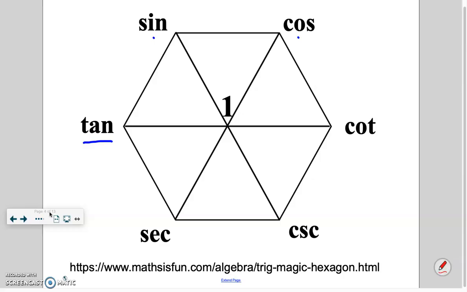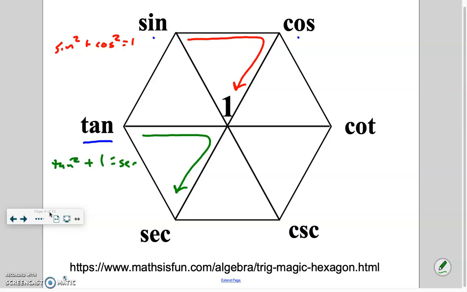The main one that I want to focus on is that if we have this hexagon, do we agree that with the diagonals, that's cut into 6 triangles? Yeah. 3 of them are pointing downward. So we're going to focus on the downward pointing triangles. Sine squared plus cosine squared equals 1. Is that one of our identities? Yep. All right, let's go to the next one, pointing down. This is saying that tangent squared plus 1 equals secant squared. And then our last downward pointing, we could say that 1 plus cotangent squared is equal to cosecant squared.